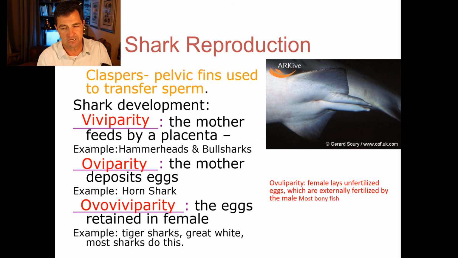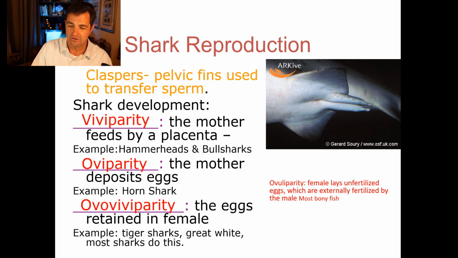This one's going to be a little bit different for you, and it's called ovoviviparity, or ovoviviparous. Tiger sharks and great white sharks do this, as do most sharks. What happens here is there are eggs, kind of like a chicken egg, but the eggs aren't laid. The eggs are inside the female, and they hatch basically from the inside of the female. And so the sharks give live birth, but there are eggs inside the female that are fertilized and develop in there.